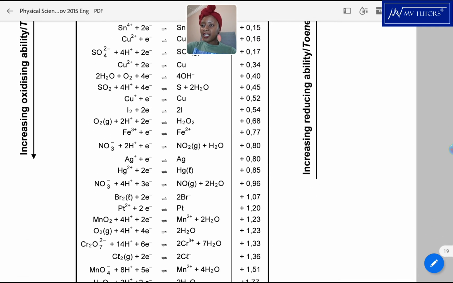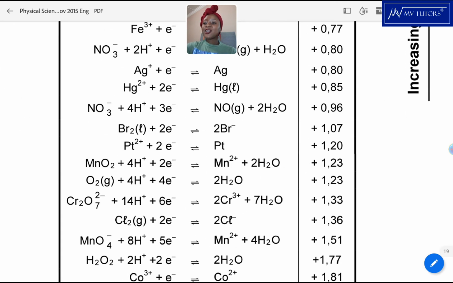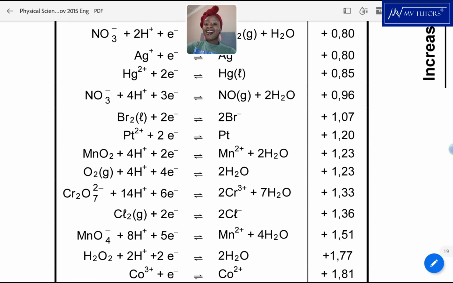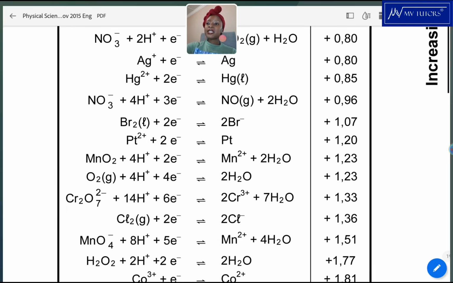Okay, so I see iodine, I see bromine, chlorine must be somewhere here. So how do we write it on the anode side? When you get to the anode, guys, the tables are presented in such a manner that you can write it exactly as it is for the cathode, but for the anode it's actually different. You have to swap it around. So we started with chlorine or chloride ions, right? And you can see that is on the right hand side, so we're going to have to swap it around. So we're going to have chlorine gas and 2 electrons that it released.